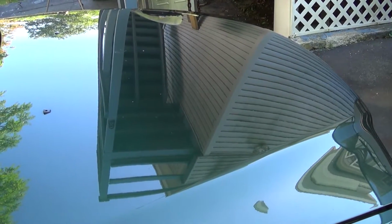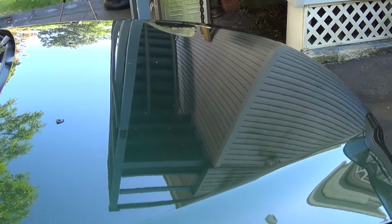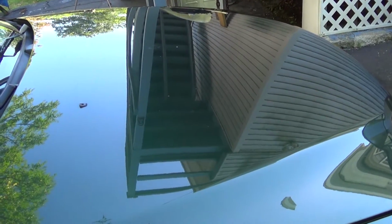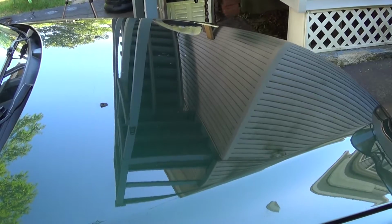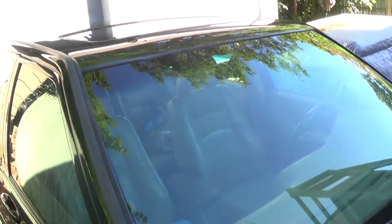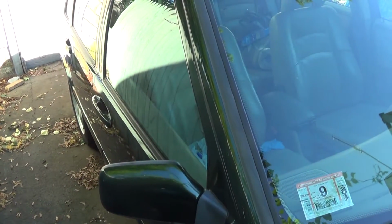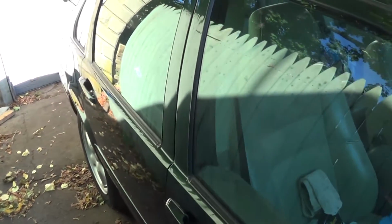The previous owners bought this car, I want to say in 2007, when it was 9 years old, so they've had it a little over 9 years now. And they lived in Connecticut, so it's been a Northeast car for at least that amount of time. For a car this old, with this many miles, this inexpensive, I don't run a Carfax. So I really don't know the car's history beyond that, but the car came with service records.